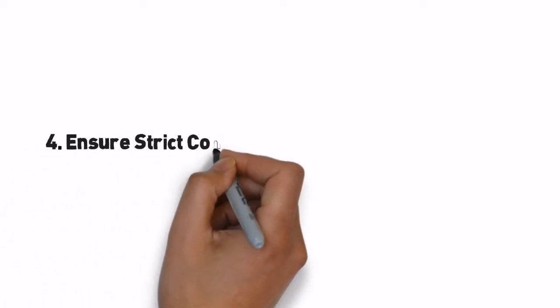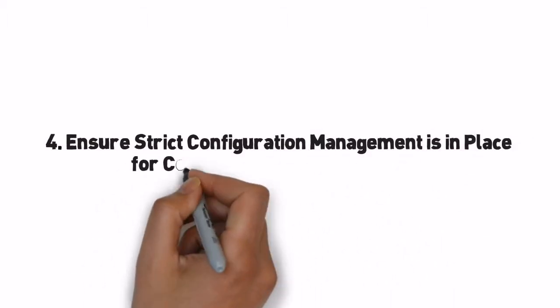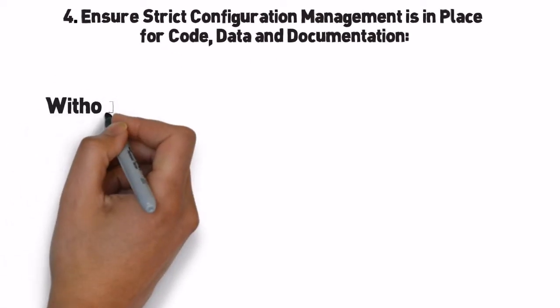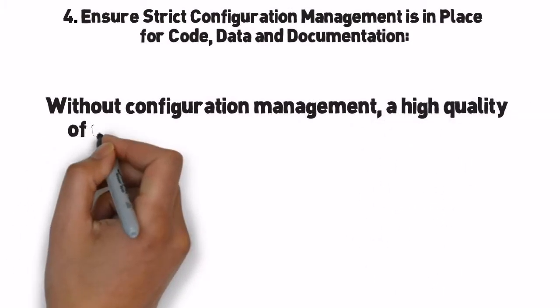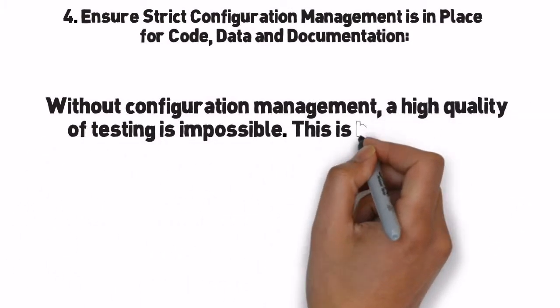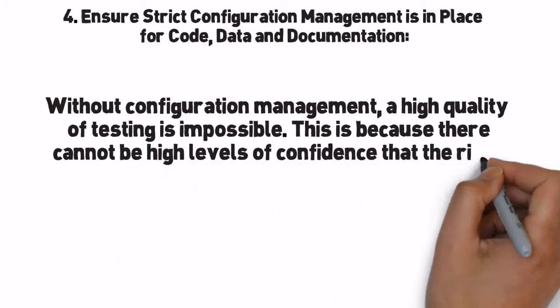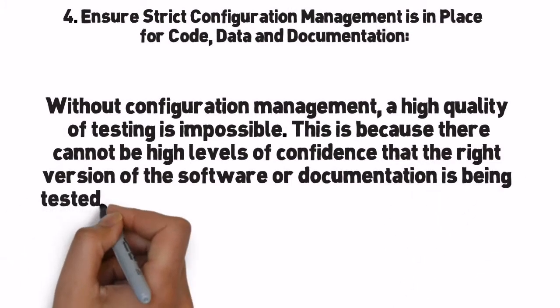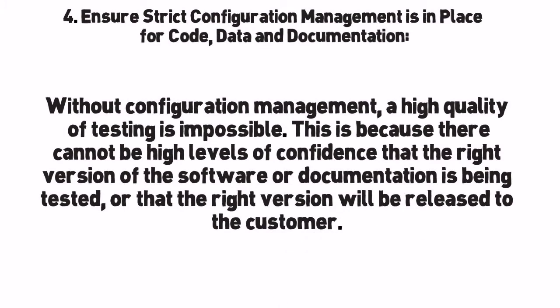4. Ensure strict configuration management is in place for code, data and documentation. Without configuration management, a high quality of testing is impossible. This is because there cannot be high levels of confidence that the right version of the software or documentation is being tested, or that the right version will be released to the customer.